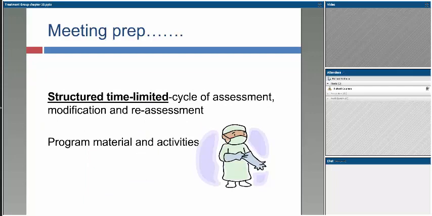We're going to talk about meeting preparation, preparing for that meeting and actually understanding the cycle of assessment, modification, and reassessment. As you're moving through your group series in the community, paying attention to looking at what's happening in the context of your group, especially when you're looking at a structured time-limited group, which all of you are looking at given that you have five to seven community groups that you will need to run. You'll need to continually be assessing and modifying and reassessing based on what kind of feedback and information you're getting from the group.